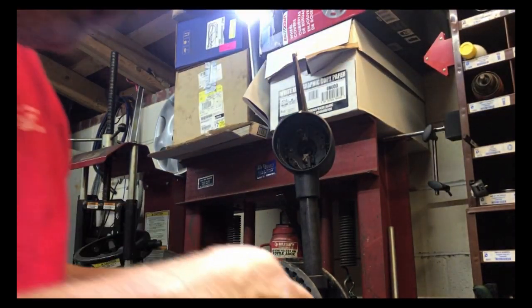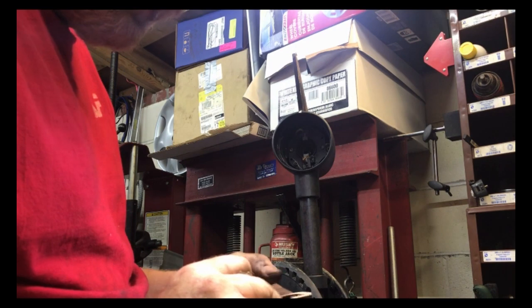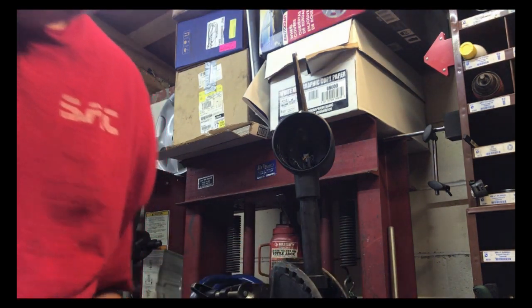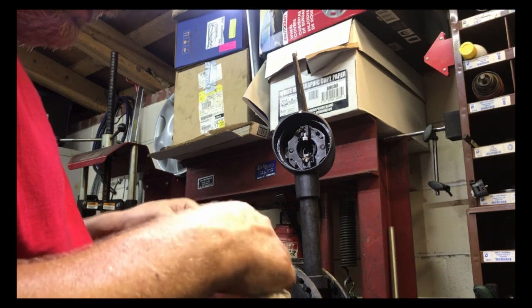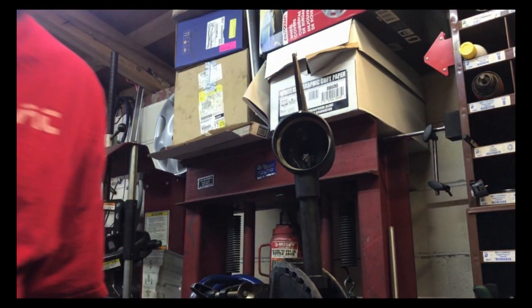Okay, so we're going to need the gasket. And of course the gasket's getting kind of dirty, but just wipe some of it off. There should be enough grease in there to hold this in. Right, just a rubber gasket. So there's the rubber gasket. Back in.